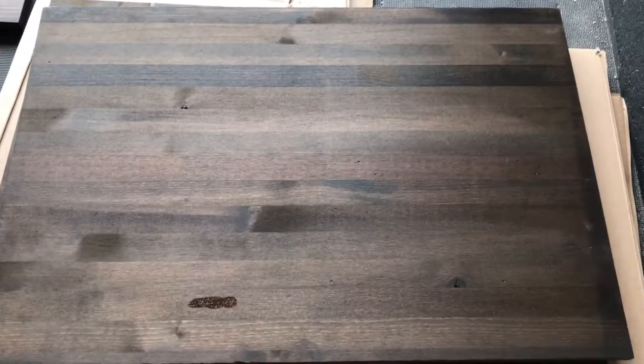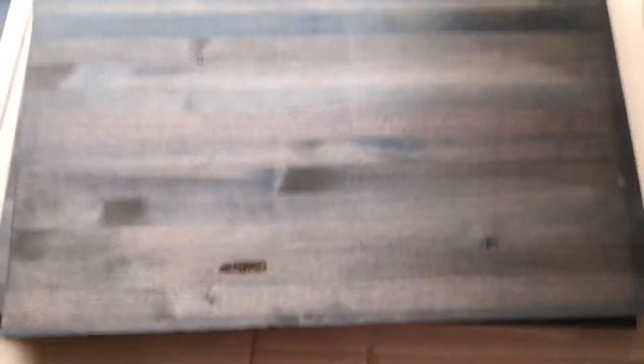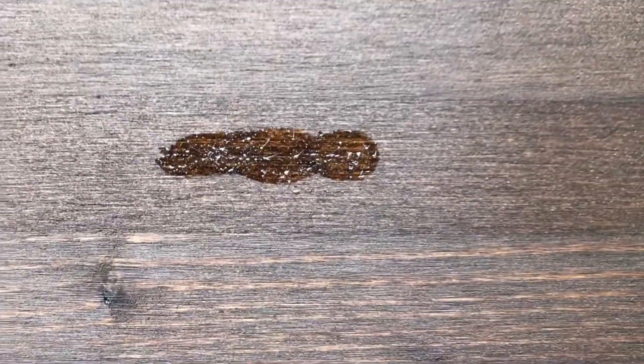I found this sign this morning — literally the first sign that I looked at. It's a 24 by 36 and it has this huge sap spot right here, so pretty similar to your sign. They're all pretty much the same, just different sizes and shapes. Brittany said you're having some trouble with it, but the fuzz that you get on the sap is totally normal.